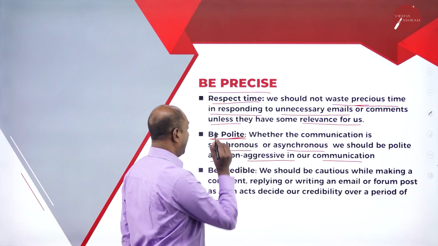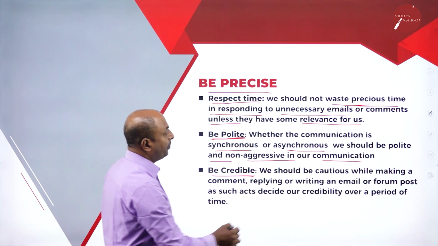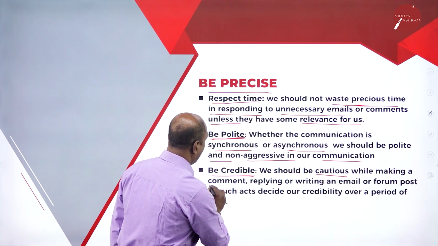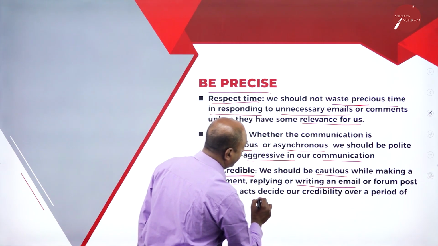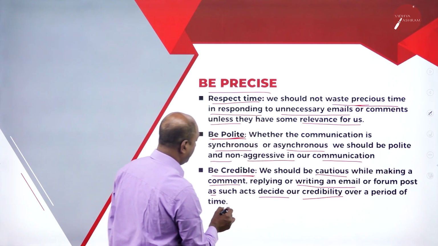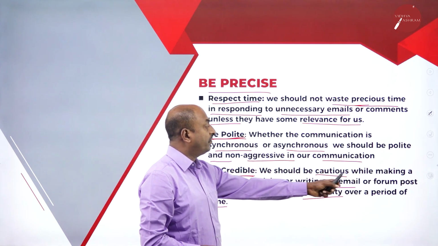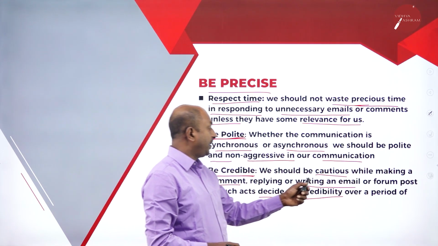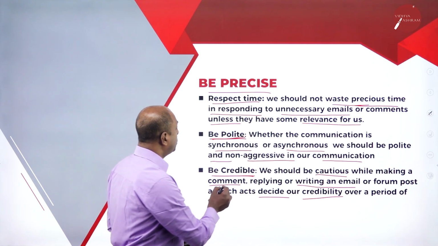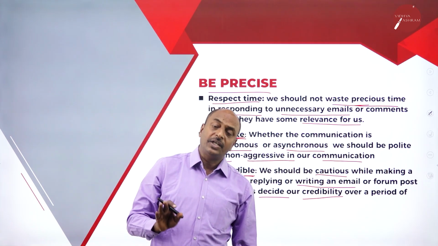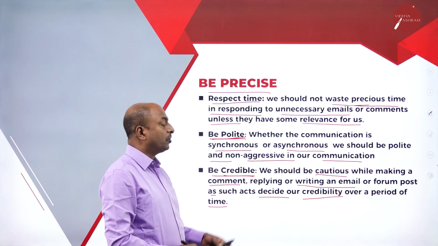We have to be polite and be credible. Be credible. What's the meaning of that? We should be cautious while making comments, replying, or writing an email or forum posts, as they decide our credibility over a period of time. One should be responsible for the information shared. It can be different types of information while replying to an email, writing an email, sharing, or making any comments. So one should be credible, one should have credit for that, or be responsible for that particular information. That is nothing but being credible.